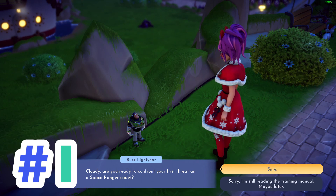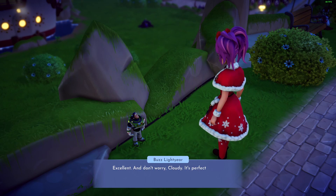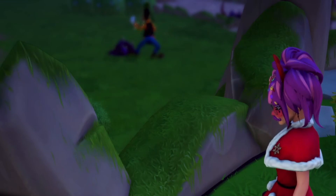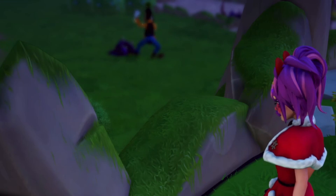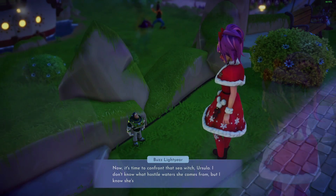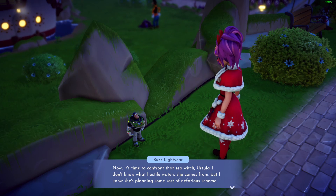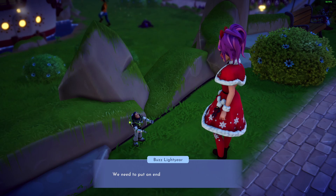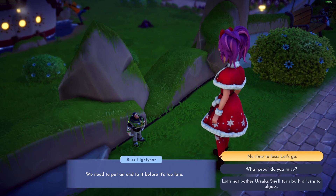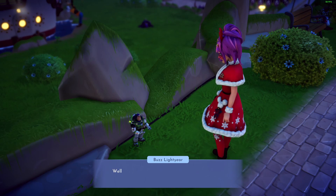I think the most interesting one, at least for me, is that villagers will now investigate your night thorns. I saw Goofy before — I didn't get this on camera, unfortunately — but he was ready to fight, he had his fists ready to fight in the night thorns. And I've seen other villagers going up to the night thorns and investigating them; some sigh and are sad about them, some are angry. It's just really interesting to see.